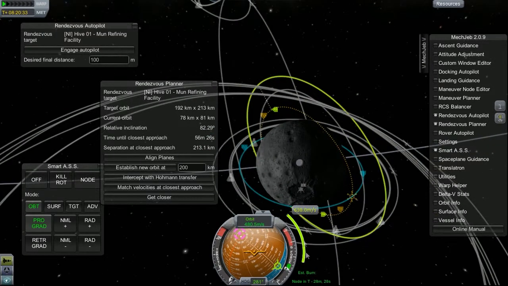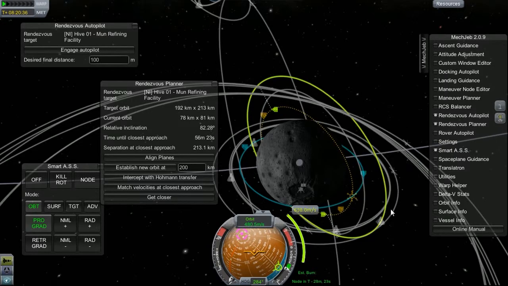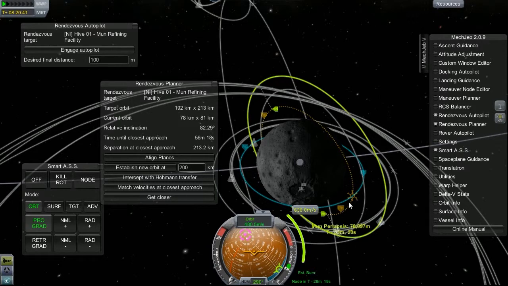Now I know that's going to go skew because that's 638 meters per second, and my launch stage has got 800. So I might be able to make that. You'll be fine, mate, he says. Well, now I'm in orbit around the Mun. I'm going to hit F5 now. But I hope that it puts me in the right direction as well, as opposed to just matching planes. So, fingers crossed. If it doesn't, I'll just come back to this point.